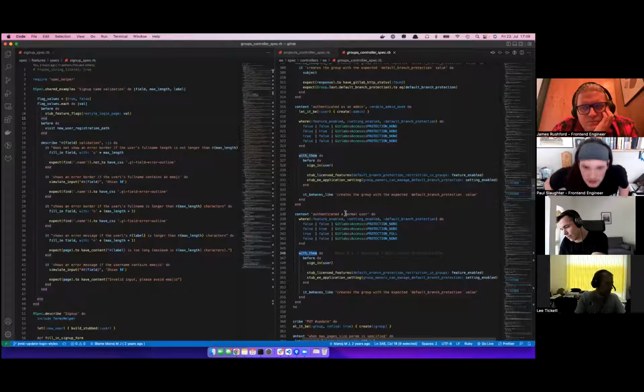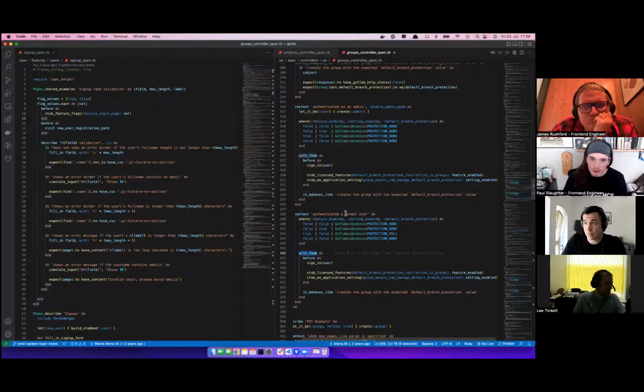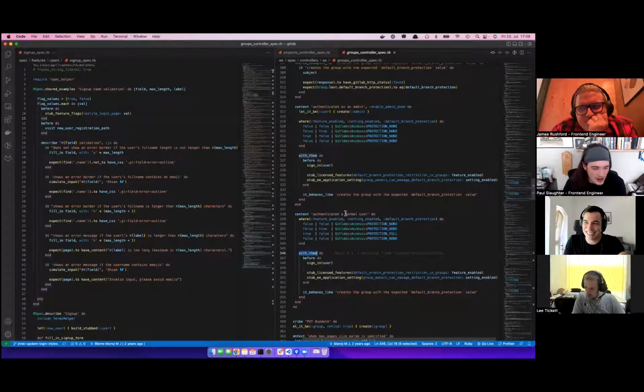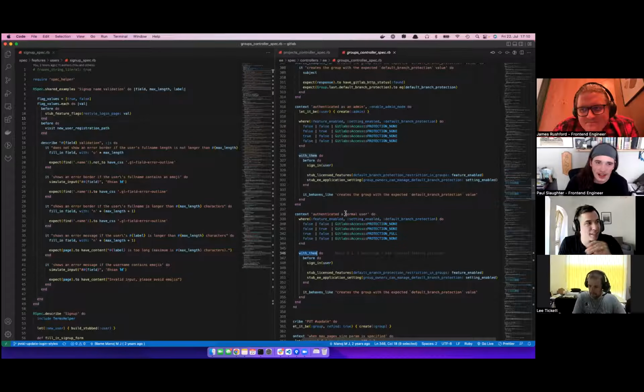So I just want to clarify that as far as testing different environments goes, the QA specs should provide some reasonable amount of coverage of the flag being off. So are you actually arguing for no changes on this MR? Is that what I'm hearing? Or no more tests? No, I wanted to quell my fears on this.